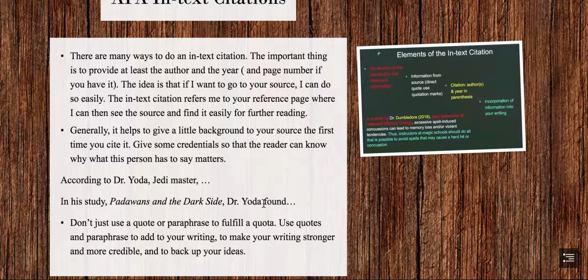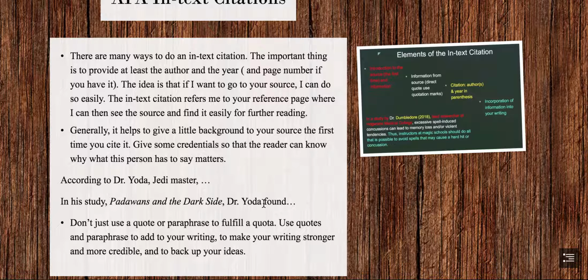And so if you have a good in-text citation, I can say, okay, here is the in-text citation, here's the author and year. I can go right to your reference page and see exactly what the source is and where I can find it for further reading. So I might say, I really like this essay and I like what you've said about this topic and I want to continue learning more about it. I want to go to these sources and read these sources and get more information. You've got to make it easy for me to do that.